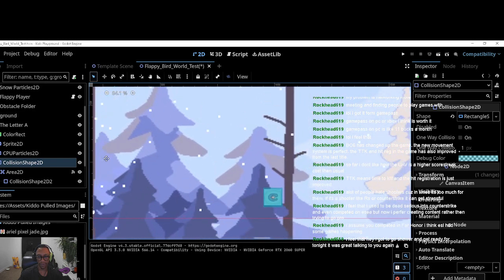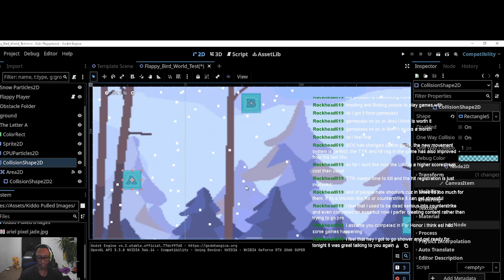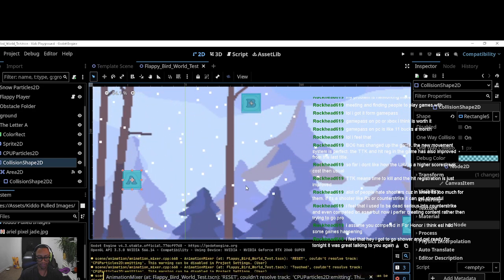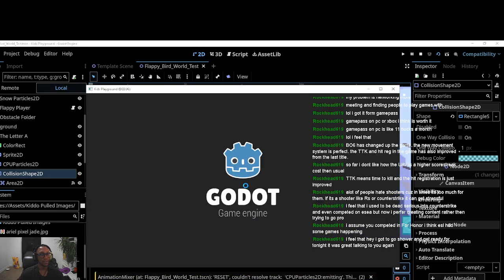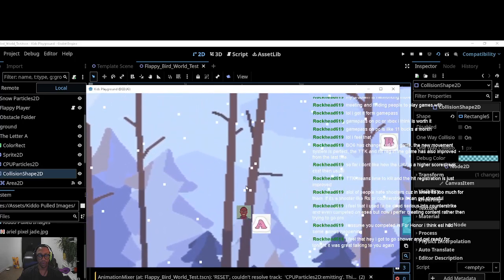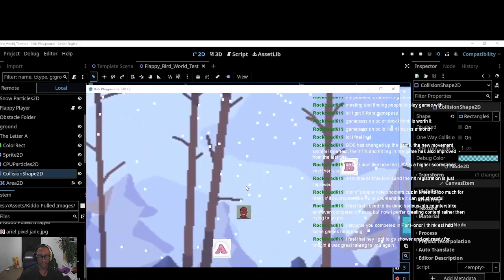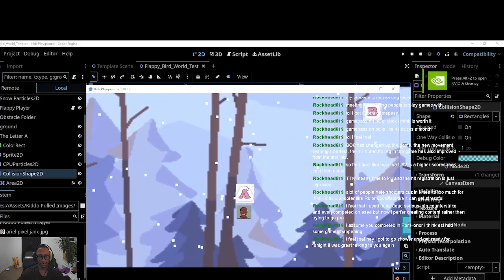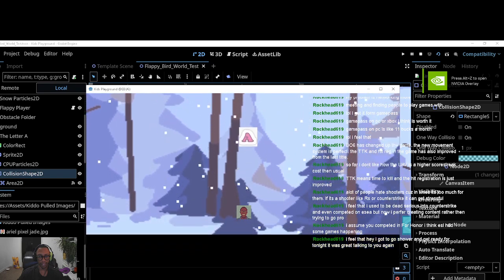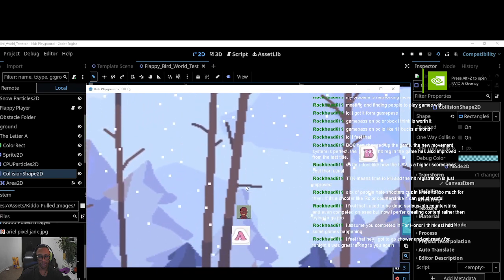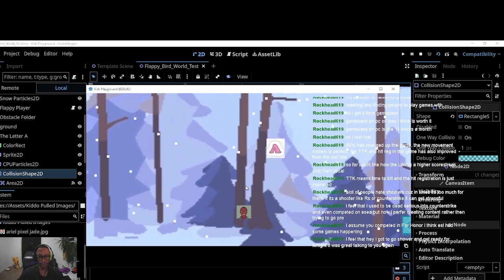And then that covers all of them. So let's see if just expanding that is enough. I don't think there's anything wrong with the code. There's just something wrong with the collision detection. Yeah, see, left and right still doesn't work. Damn, the bottom doesn't work. What the hell? Wait, I made it worse, not better.